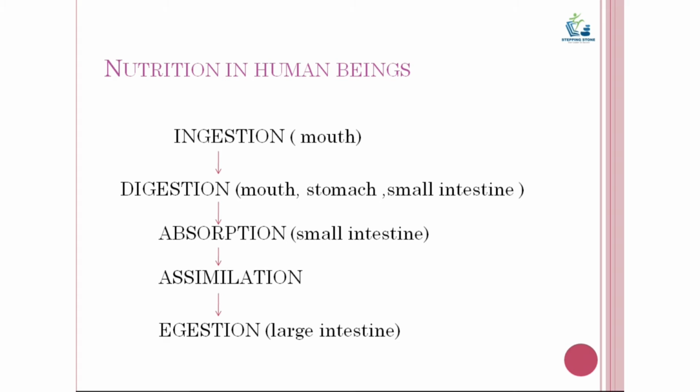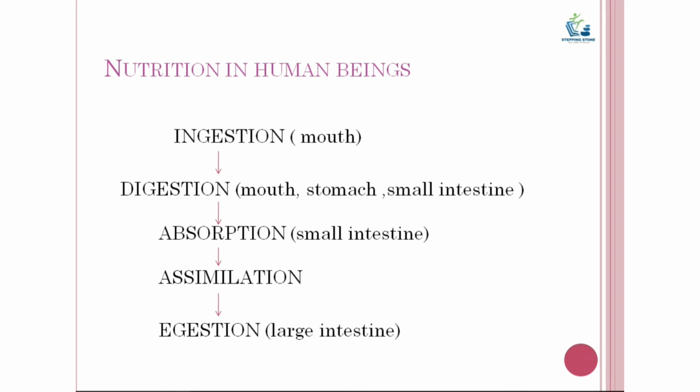Now, after digestion, the molecules of the food become so small that they can pass through the walls of the small intestine and go into our blood. This is called absorption. The small intestine is the main region for the absorption of digested food. The blood carries the digested and dissolved food to all the parts of the body, where it becomes assimilated as part of the cells. This assimilated food is used by the body cells for obtaining energy as well as for growth and repair of the body.